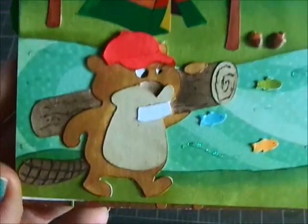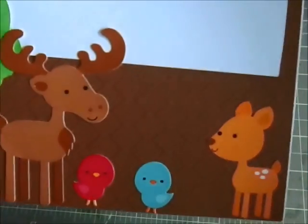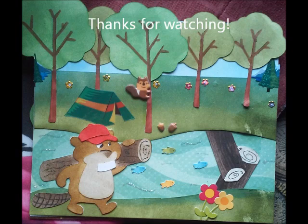So at the end you'll see I took off that sign. Like I said, it's just way too busy, and it was covering up the logs in the water. And there I wrote "busy as a beaver" on the inside, so it would go along with the front of the card. So that is my card, and here's my final card.